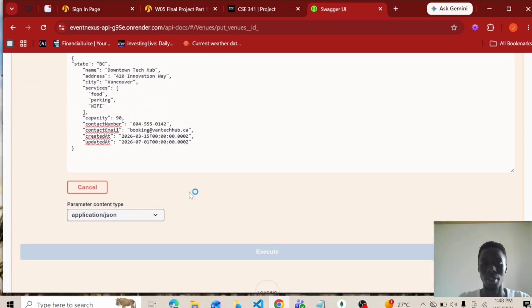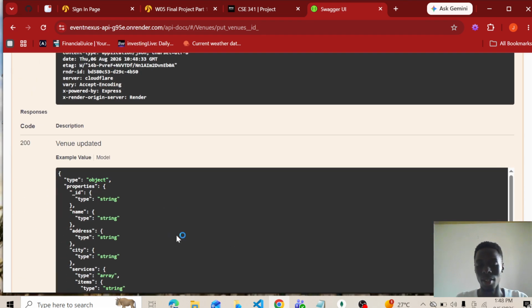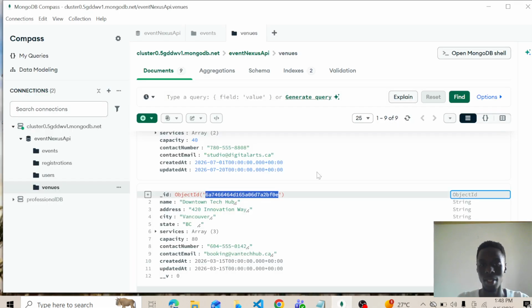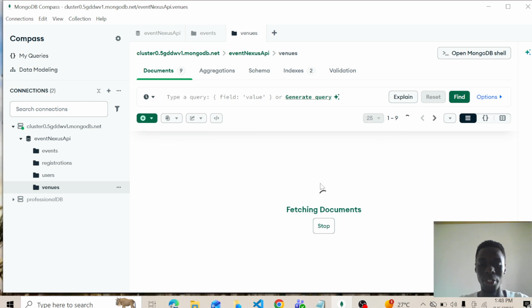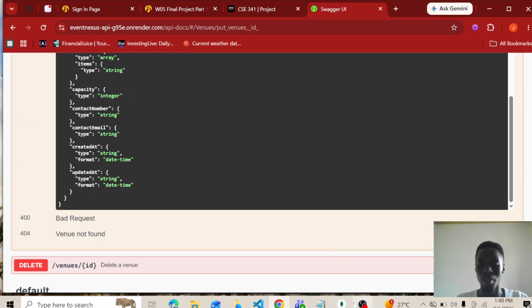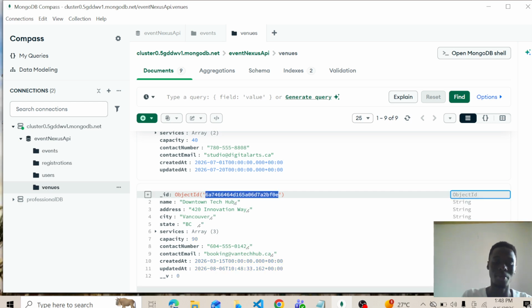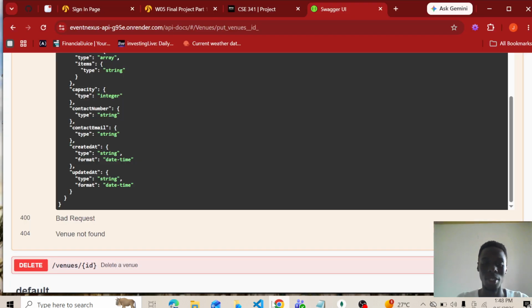It should return a status code of 200 indicating the venue was updated successfully, and if we refresh our database, we should now see that the capacity changed from 80 to 90. So that one also works well. And then we are now going to go ahead and delete the specific venue using its object ID.